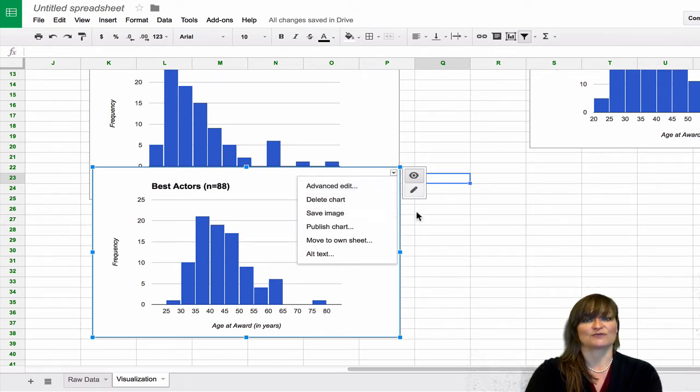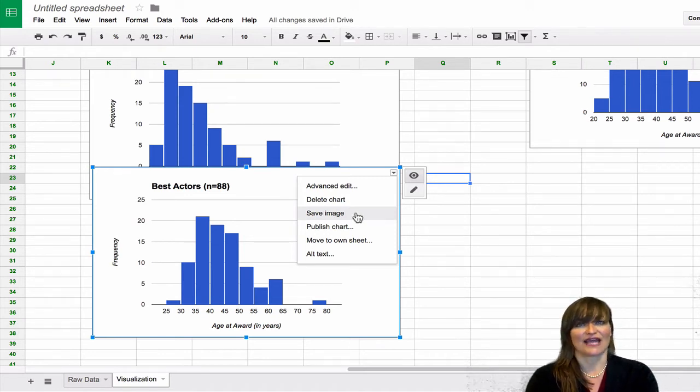That will export them, save them in your downloads folder, and then bring them into your Word document and interpret this. Write a few sentences about the distributions of age in the actors and the distribution of age for the actresses.